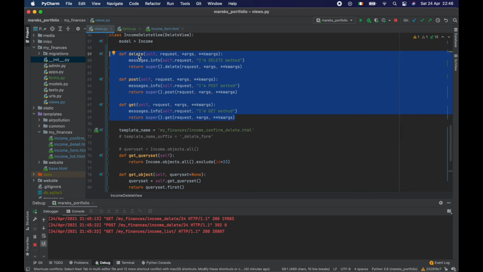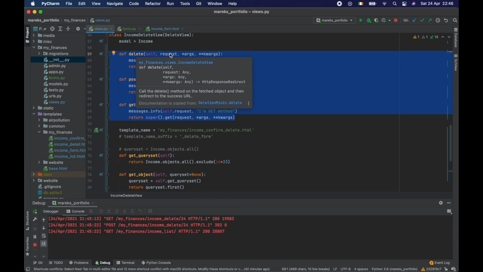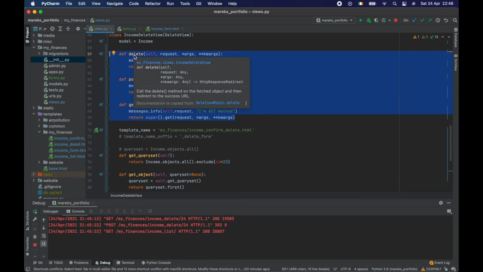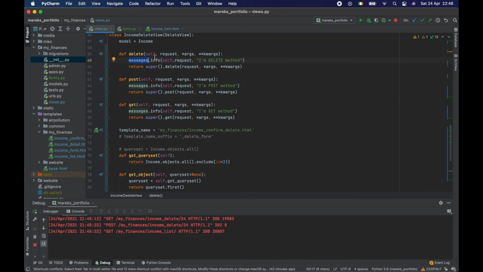So delete is a method, and post and get query set and so on. Then we have HTTP methods: get, post, delete, put, head, and a couple of others. And here we have a kind of one-to-one mapping, even with naming. This delete in DeleteView is handling the HTTP delete method. This is where you put your code if you want to intercept that moment and add something of your own. Okay, so I'm going to get rid of this.